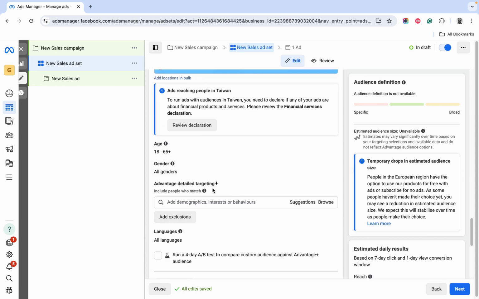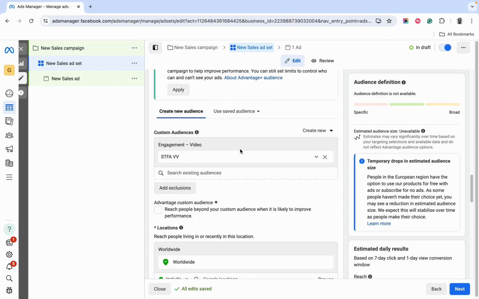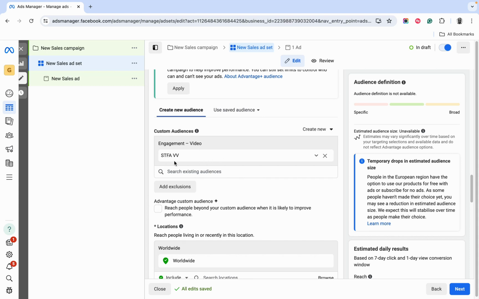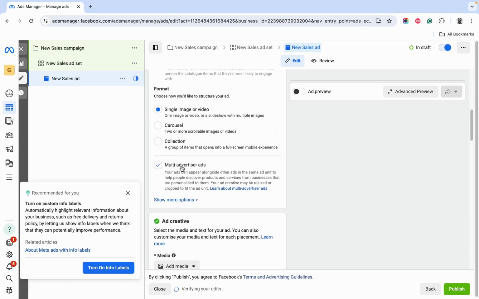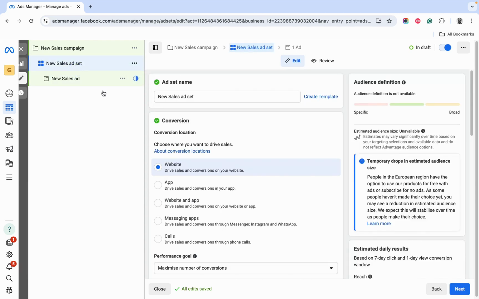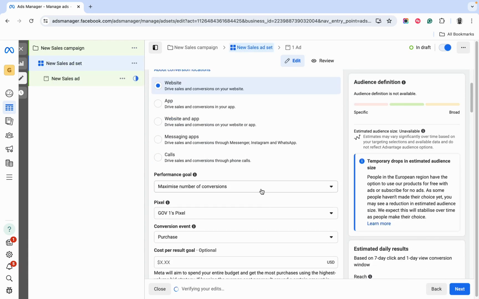You don't want to touch the age. There's no need for all that because the only audience you're going to be reaching are people who engage here. Okay, are people who engaged with your video or watched it to a certain extent, and you're going to create your ads as usual, the exact way. You can turn off more of the advertiser ads if you know, feel free to play around, but the most important thing is that you've been able to build your laser audience based off of a video.